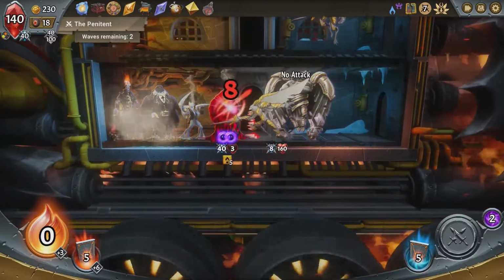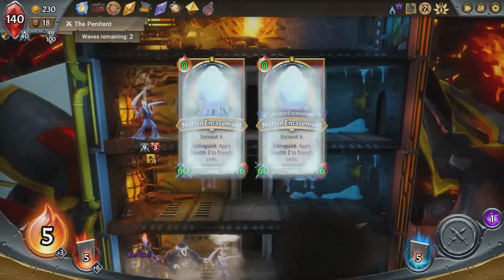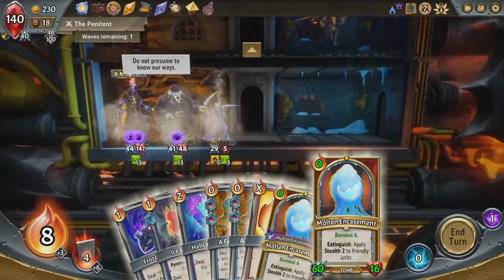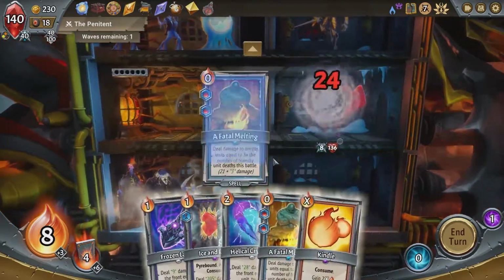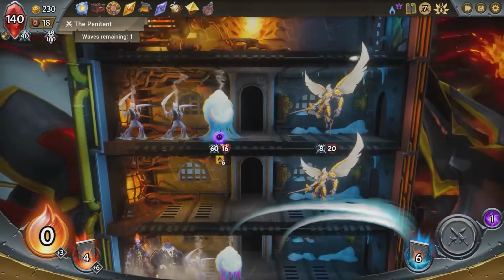But that still leaves that 160 health guy right behind him. Unfortunate, but yeah, there you go. Not much to do about that. But we still have the cool Ice and Pyre spell to deal with one of the more annoying guys. Now this 20 health dude, easy pickings. And then just start to spam more spells onto this fella.